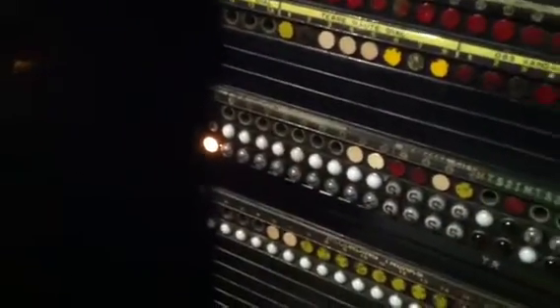In the old days, the operator would take a cord and to complete a call to a local station, she would touch the tip to the sleeve of the jack, and if there was a click, the line was engaged and she would report to the calling customer that the line was busy. However, this board is a little departure from that wiring, so I've done it differently. When the operator plugs into the jack, the light underneath comes on, and that lamp cap — if you can see — has an X in it, indicating that that line's busy. That shows the other operators in the multiple, of course there's only one on this board, that that station is busy.